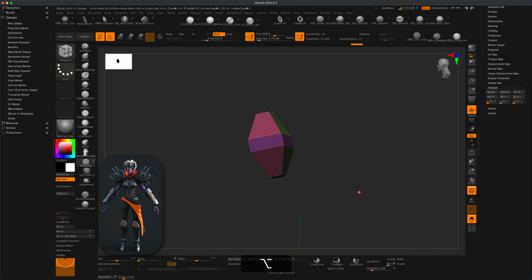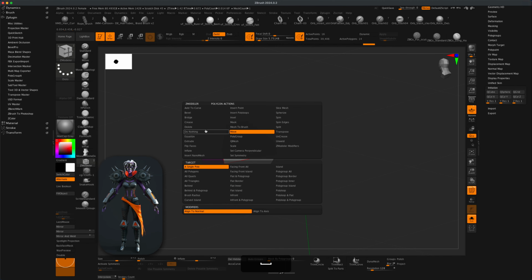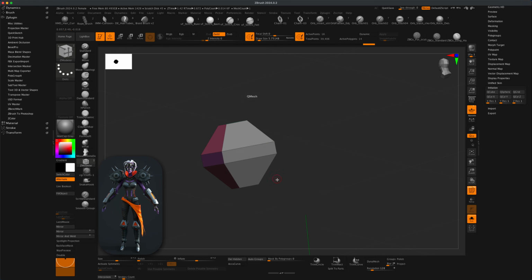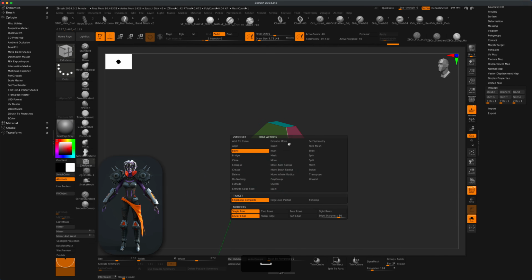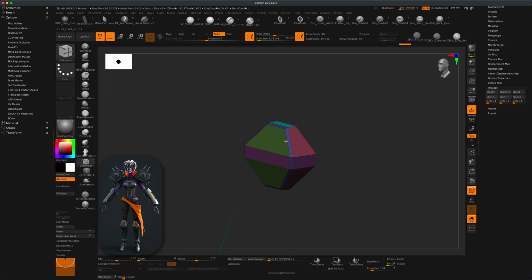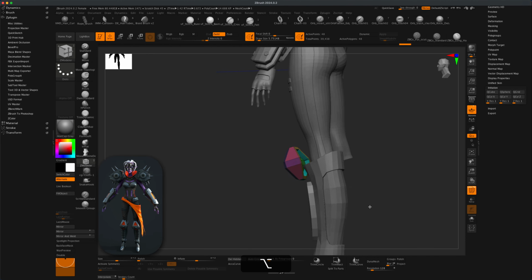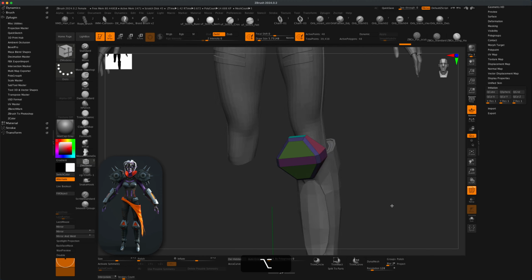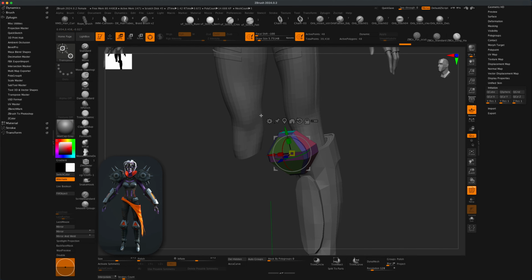I can go into a solo mode, and we can also hold down the Alt key and just make a selection here. Press spacebar. Let's go to inset, polygroup all. Let's just make an inset. And then spacebar, go to extrude, and let's just push this in. If we want to bevel this, we can hover over an edge and bevel this here. If you want to make that longer, I can go to scale and just maybe scale this up.